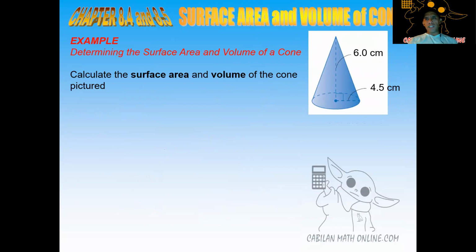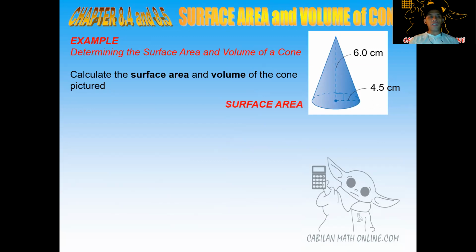If you take a look at your formula sheet, this is a good way to come up with a strategy to solve surface area and volume problems dealing with any shape. Take a look at the formula for the surface area of a cone, and look at the numbers on this screen, as well as in your notes, and see what measurements you have and what you don't have. The reason I'm asking is that if you take a look at the 4.5 and 6.0 and look at the formula for the surface area of a cone, you will notice you are missing something. If you notice that you are missing the slant height, you're absolutely correct.